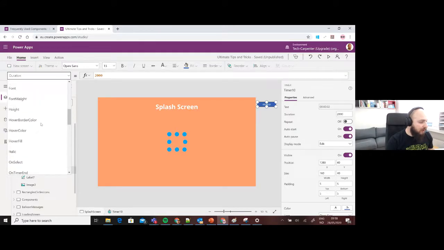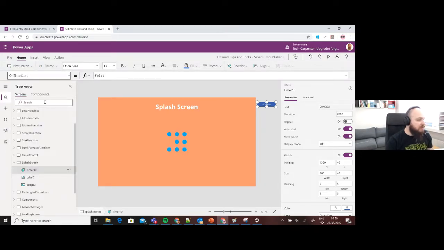Let me see here if I could get to the event. Okay, so on timer start, on timer end, it navigates to the next page. So you could put that, for example, for 3 seconds, 2 seconds, whatever. And then after that, it just navigates to the next page. And if I want to do that, like, for example, show an important message, show something to the user, that's something that you could do. Whether it's a screen that you want to show a message, or it's the first screen showing loading, whatever, you could do that with a splash screen.